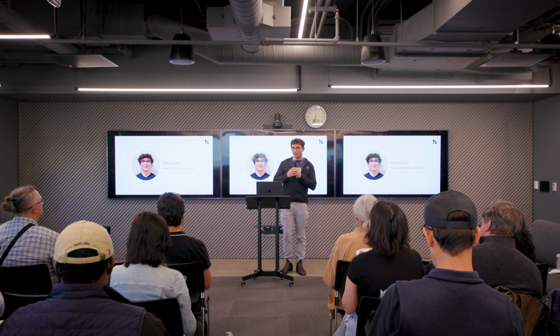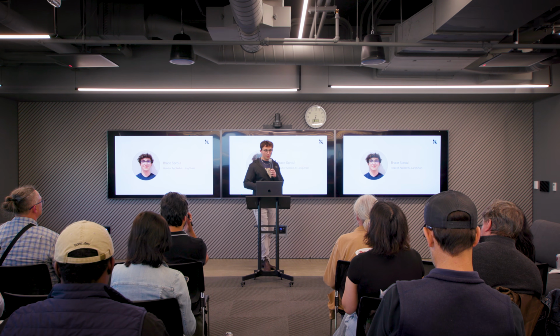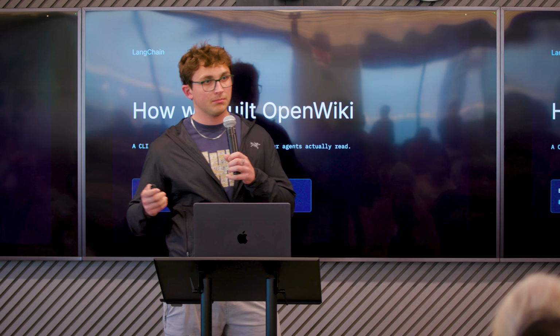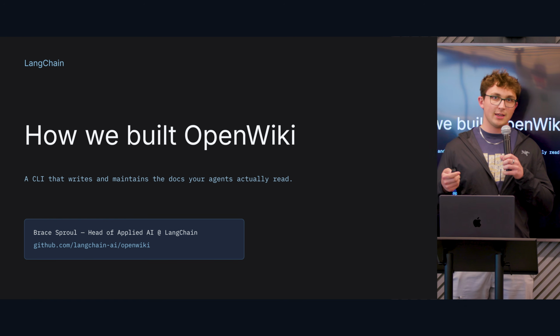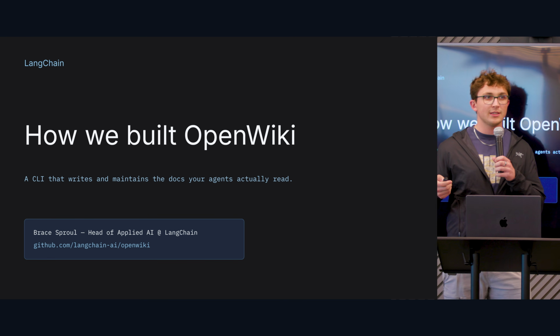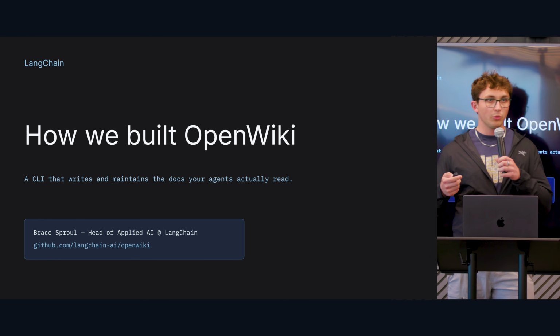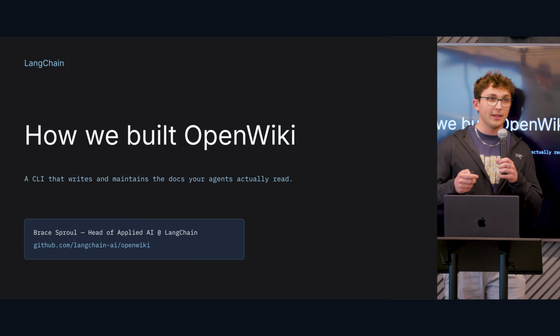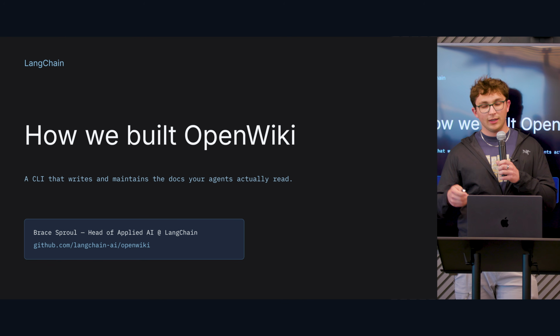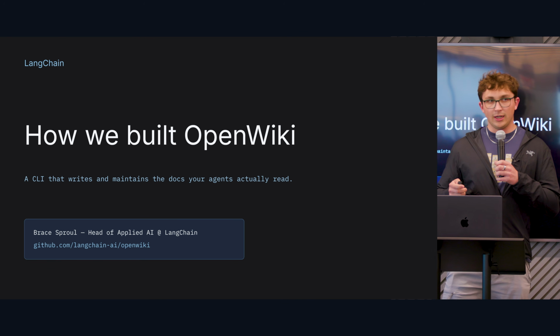Like Sean said, I'm going to be talking about our project OpenWiki: how we built it, the ideas behind it, how it works, and where we're going next with it. So what is OpenWiki? OpenWiki is a CLI that you can use to generate and maintain your repo documentation, built specifically for agents to consume. That's a key theme of OpenWiki, and I'll talk about this a little more later.